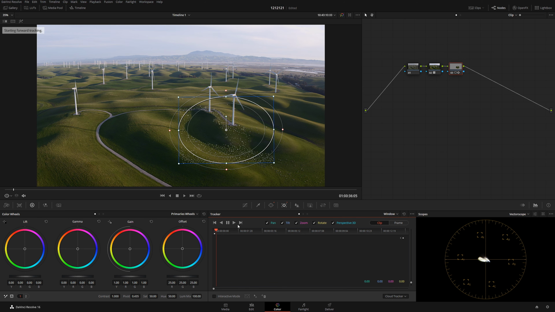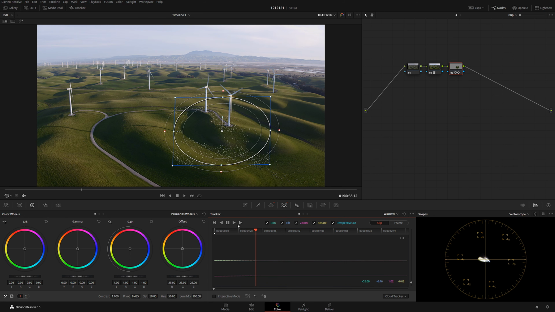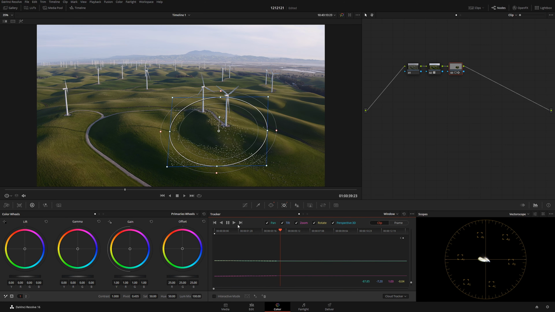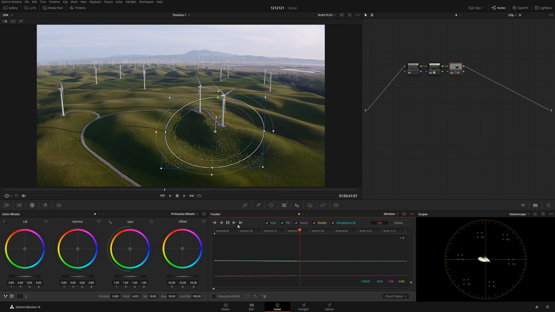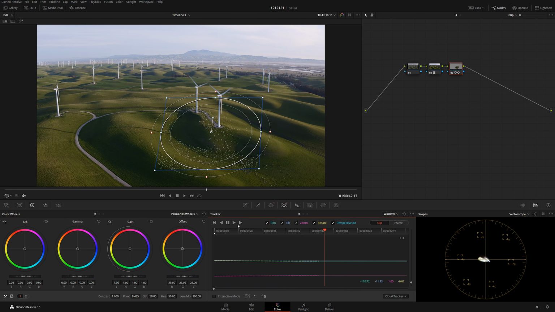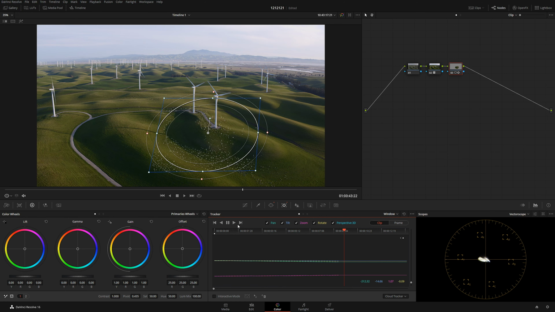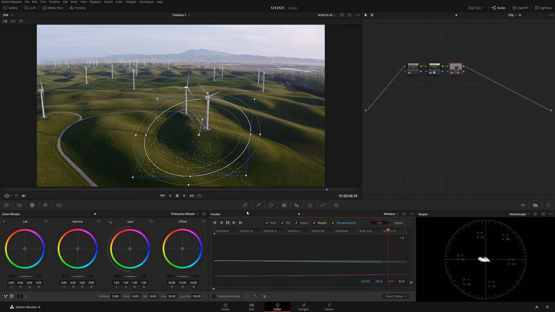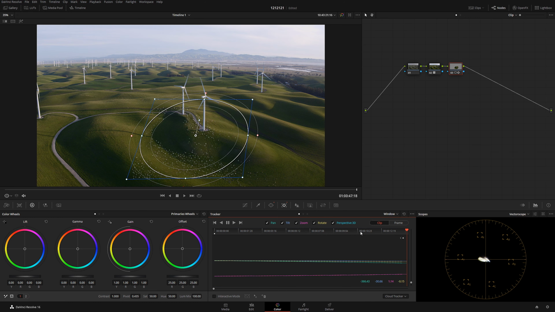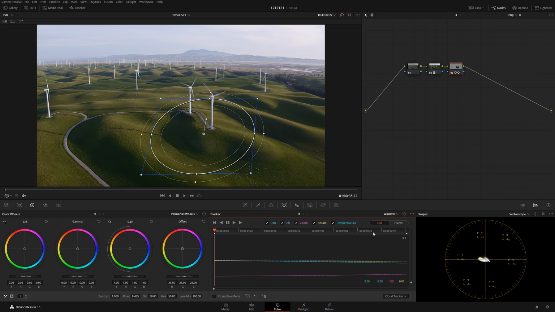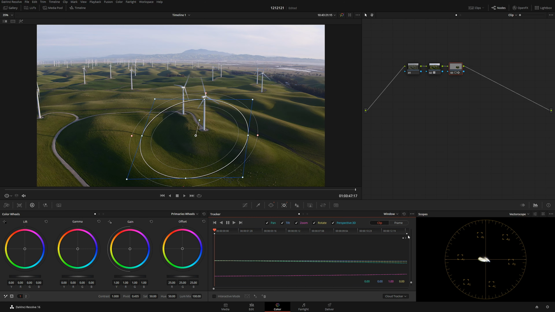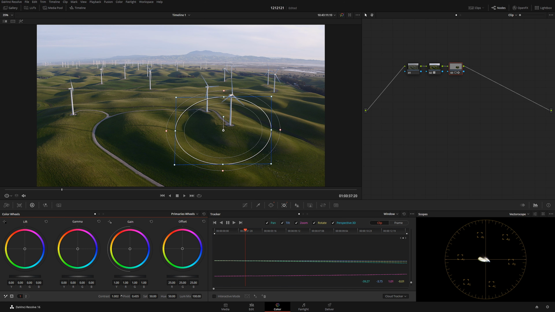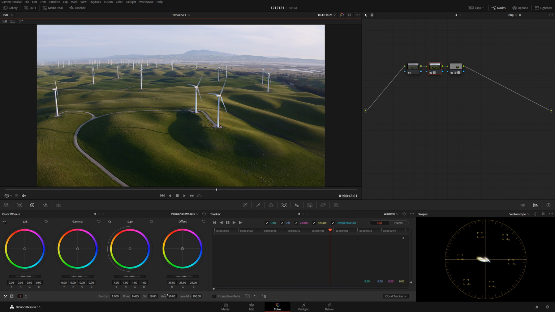Okay, I'm going to track forward, and we can see how tracking is very accurate, and it looks very nice. So it's holding on to that position very nicely. This is very important. And if we're going to play it back, we can see the tracking is rock solid. Again, here you can do whatever you want. And the tracking is very solid again.